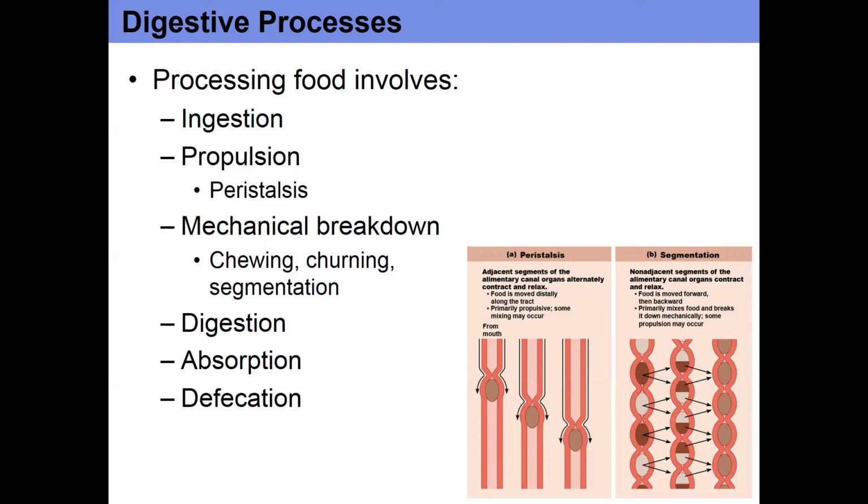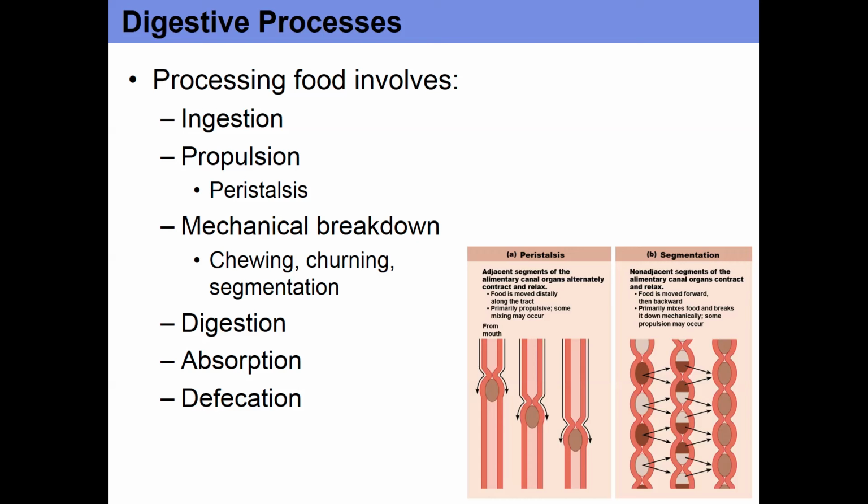And then the next thing on there is mechanical breakdown of the food. So mechanical breakdown actually preceded peristalsis, but that's okay. Mechanical breakdown, as I mentioned on the last slide, is physically compressing the food, crushing it, exposing it to all those digestive enzymes. So mechanical breakdown includes things like chewing, which obviously starts in the mouth, and churning in the stomach. The stomach actually has a third layer of smooth muscle that we'll talk about, an oblique layer that allows the stomach to also play a role in the mechanical breakdown of the food. It compresses on itself and crushes the food up some as well.